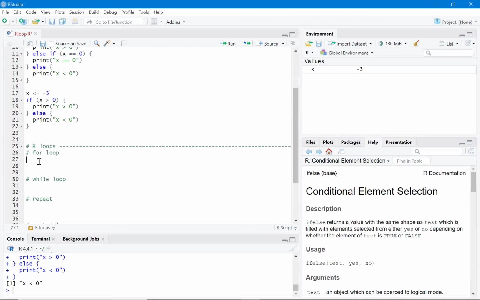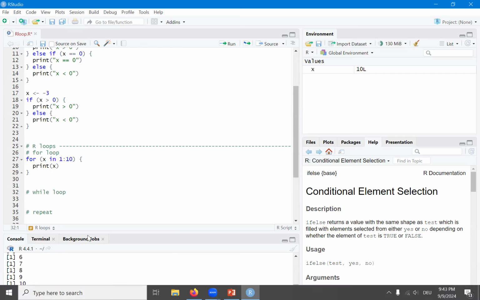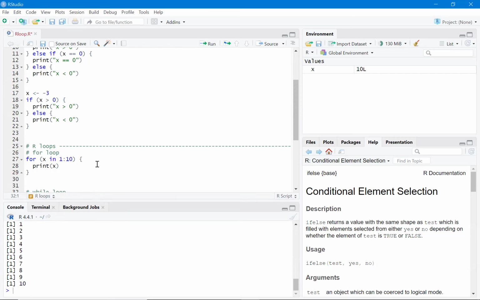And for loop we have for x in 1 to 10, print x, for example. Control enter, it will print out 1 to 10.